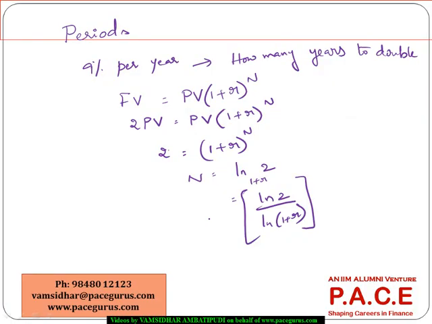So that is one way I can work out my periods. And as we have seen, there are so many real world examples, especially if I want to see in how many years something is going to meet. Probably solving for n is also an important aspect of the same equation.